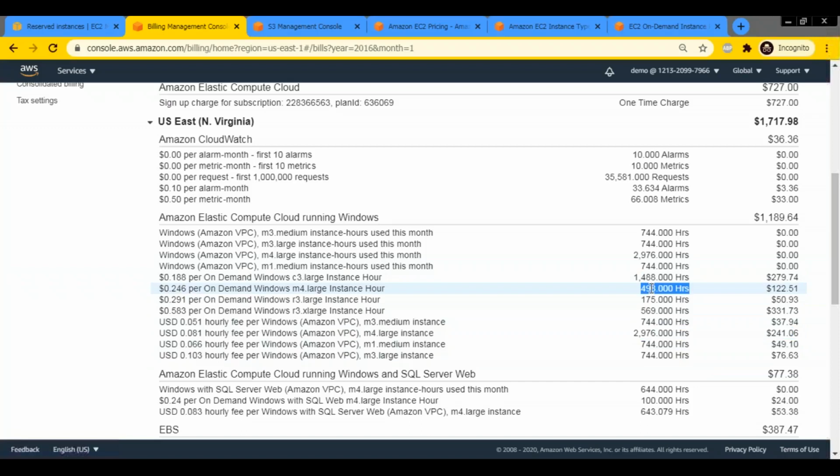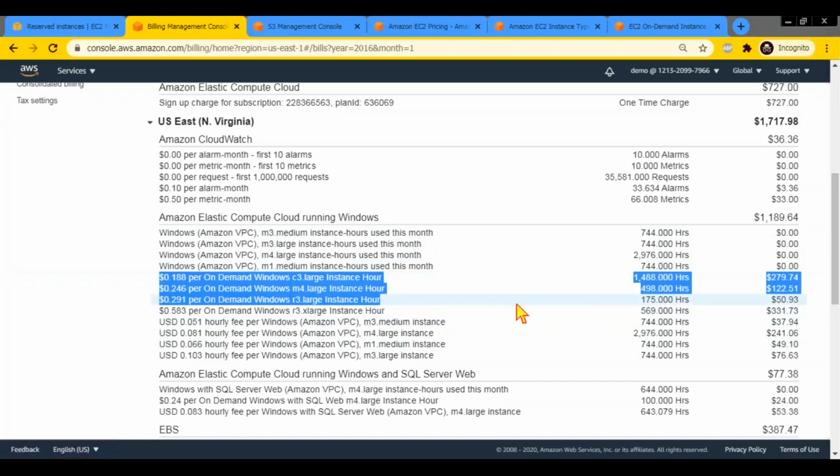So this applies automatically in the bill. You don't have to do anything. If you have an RI, it applies automatically. If you don't have an RI, it goes into on-demand billing. Right? Same thing for M3 and all these things. You see, I have some. Anything else you don't have an RI for is automatically billed at the on-demand price. Okay, so this is purely for billing. AWS calculates it. You don't have to worry about it.